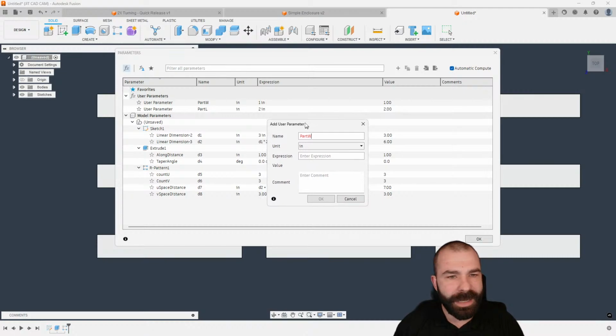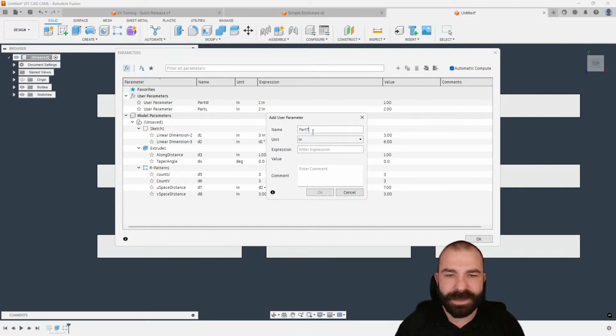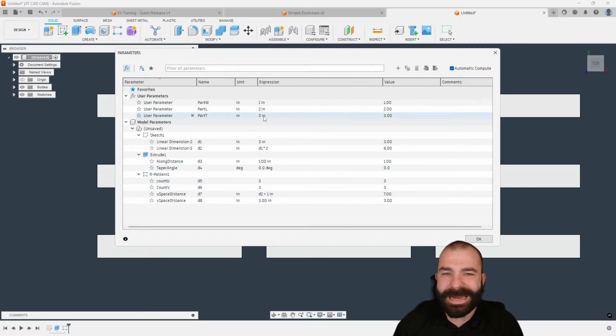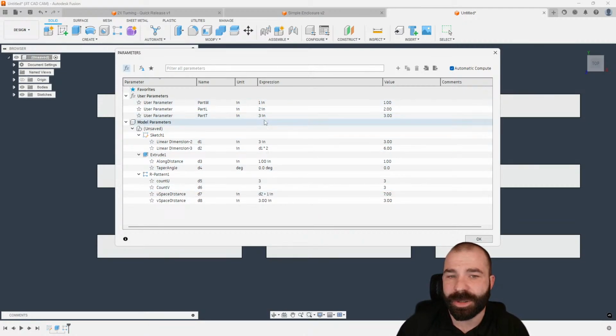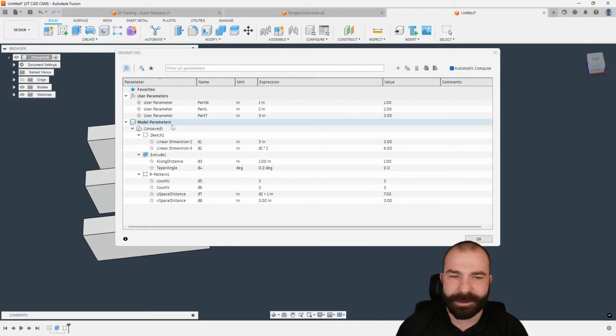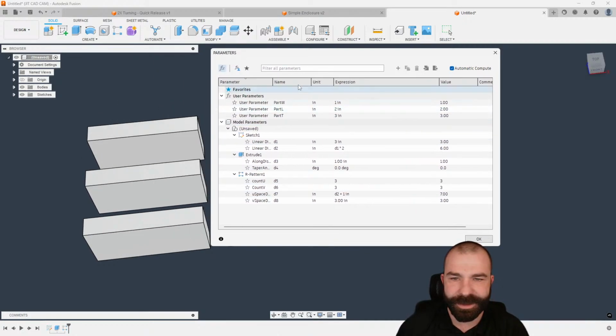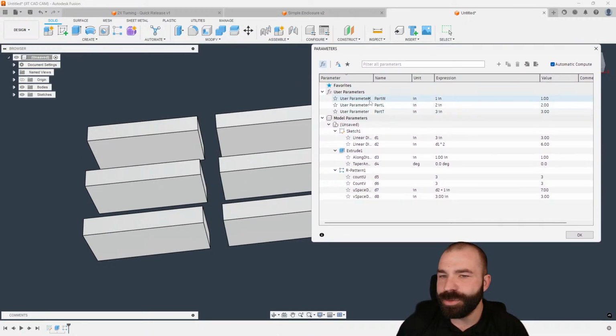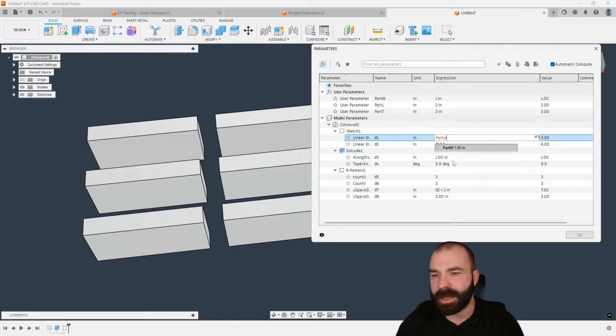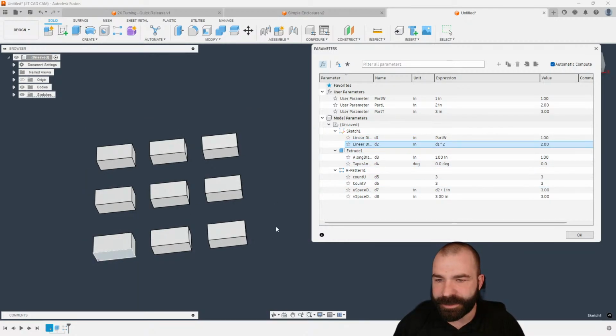And then lastly, we're going to go ahead and add in a part W for width. Did I do W? I didn't do W. I did do W. All right, we're going to go T for thickness, right? So again, 1, 2, and 3 input, all based on inch increments. And I can start to plug that in. So what's going to happen now in the background, if I can get you guys a little better view here, is we are going to now use those parameters and plug them in basically as our expression, right? So here is part W. And then when I click off this, notice how all of my parts have changed.